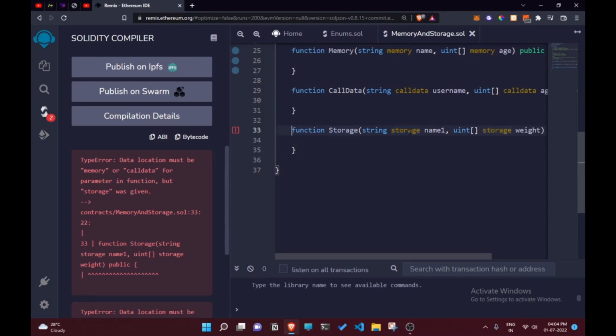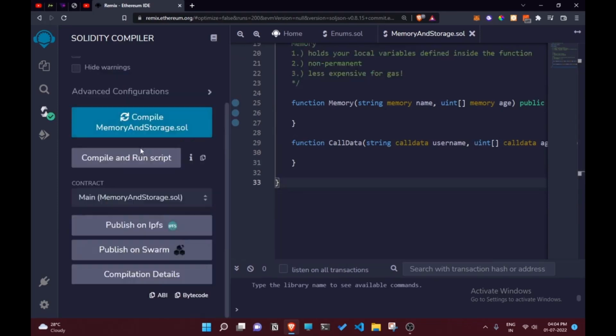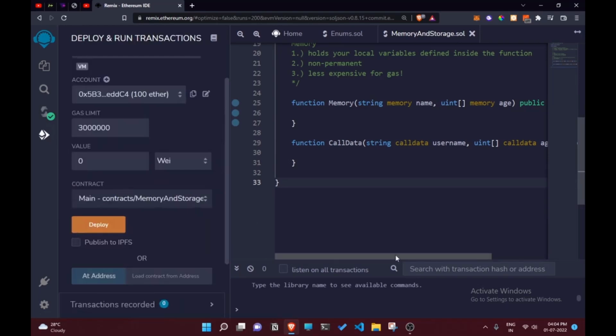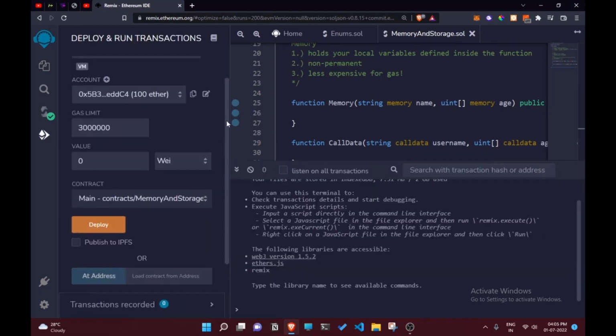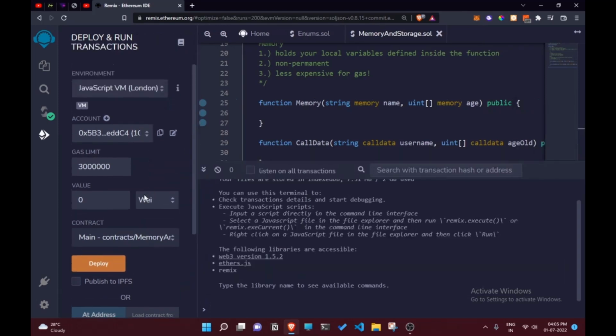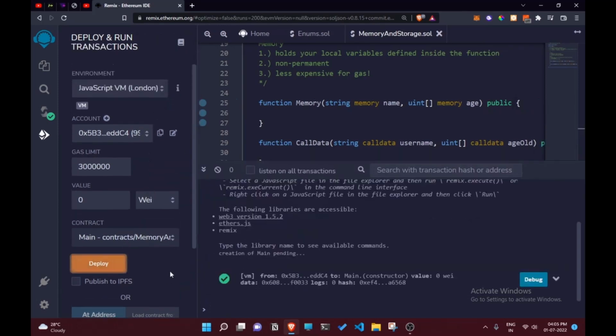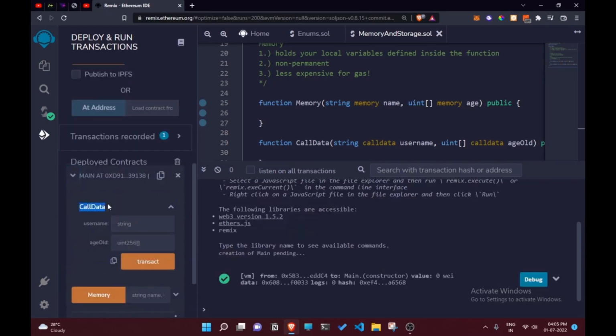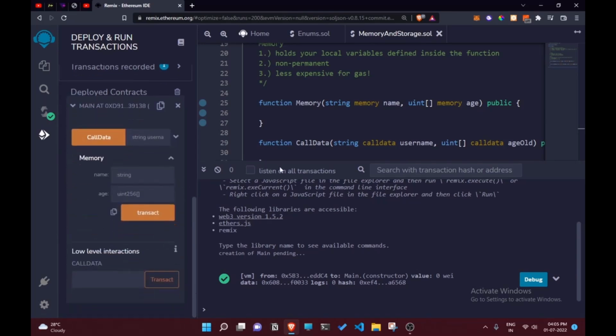So instead of adding storage right over here, we can make an array outside, and I will let you know afterward. Let's first test these two, calldata and memory. Compile them, and deploy again, and now we have to look up the gas fee, to see which one takes more gas. Once you deploy the contract, you will see these two functions. This is the calldata one, and this right over here is the memory one.